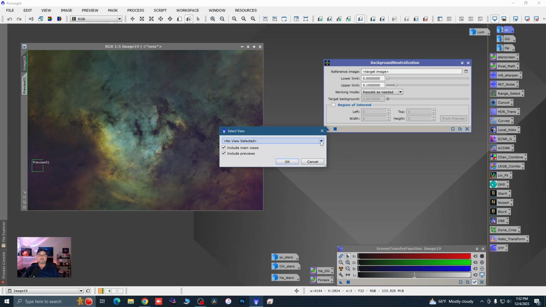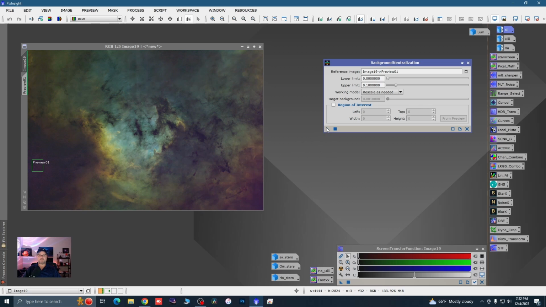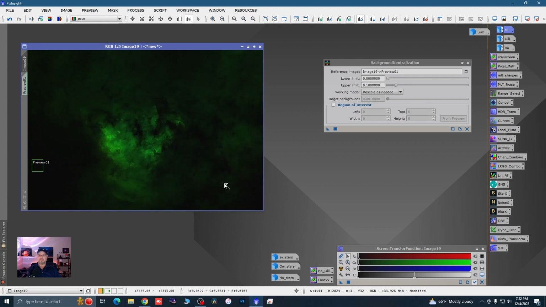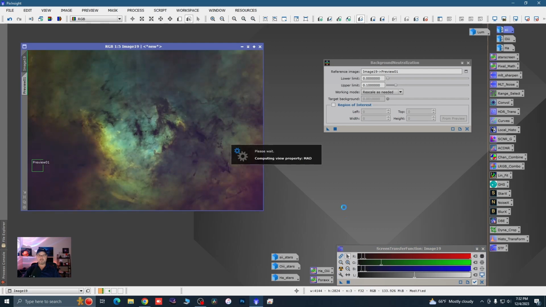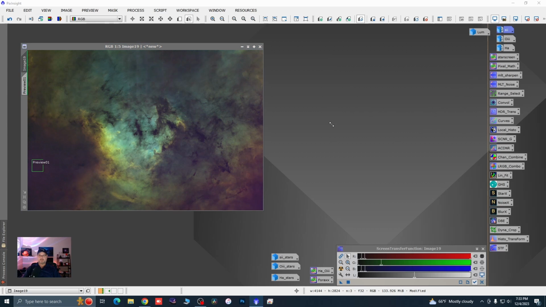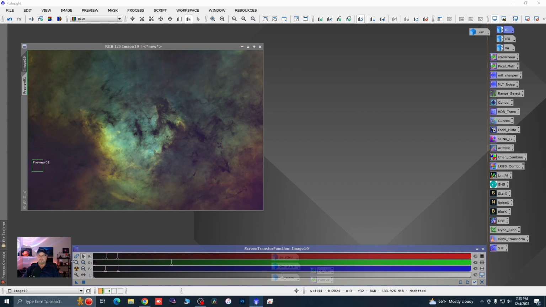So come here to the reference image, do the drop down list. We're going to choose our preview on image 19. Click OK, and then we're just going to drag a little caret over here and drop it. Hit F12 to kill the auto stretch. And this is something I don't know why, but when I neutralize the background, it's like it applies a stretch there always and forever in green. But watch this, when I hit the STF, boop. See? Funky, huh? I don't get it. I don't know why it does that. All right, so what I'm going to do now is I'm going to adjust this scratch.